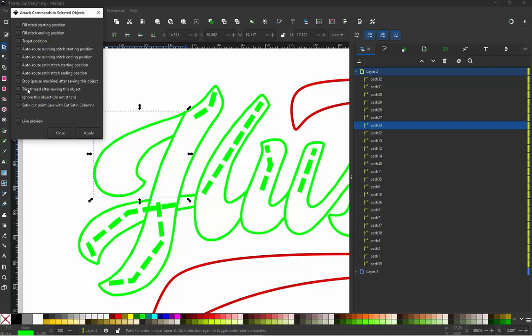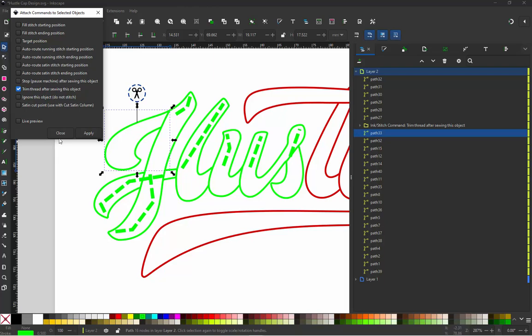You see here it says trim, trim right here after sewing this object. Then we would have a trim command applied to that. So that was the last object that was stitched. Then it would apply a trim before moving on to the next object of the same color.